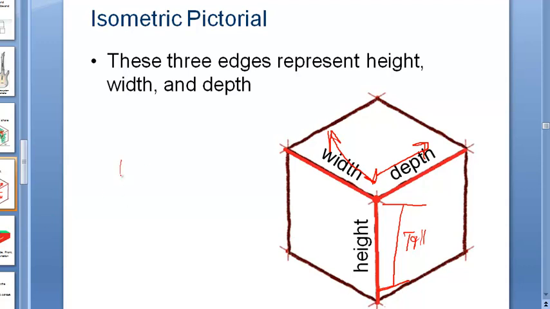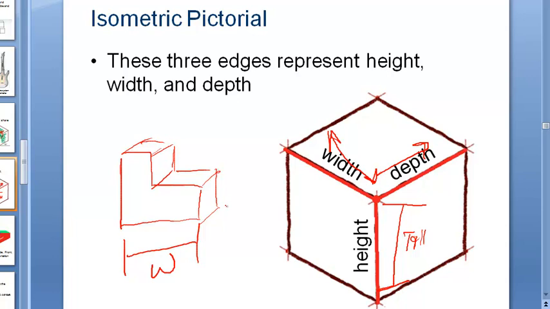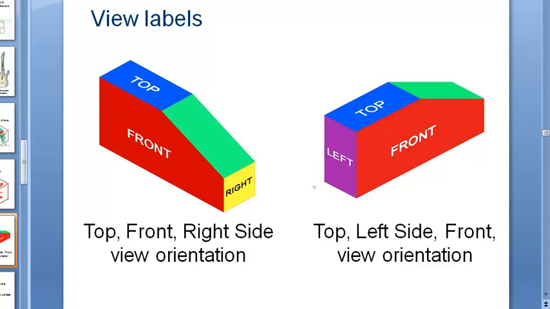If I'm looking at something like maybe a nice L-shaped block here, and it goes back, does something like this. This is actually an oblique drawing. This right here is my width. This right here is my height. And then this is my depth. This is how you would look at it. These are two different blocks, each facing in different directions. You notice that the front is here, so we always do the front facing this way in this class. We always have the front, we always have the top up at the top, obviously, and then you usually will show the right side. That kind of depends on how you're looking at it. And later on, when we do multi-view, this will make more sense.